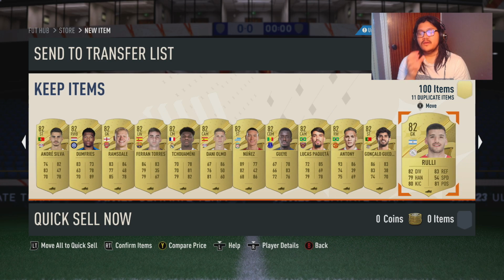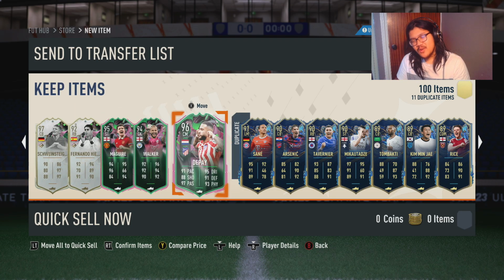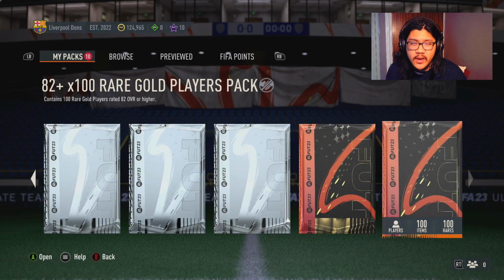Oh, that's bad. Van Dijk, 98 rated, CDM shapeshifter from Liverpool, from Netherlands. Come home. I mean, okay, Schweinsteiger is not bad. The fact that we didn't get a footies is bad, but Schweinsteiger ain't bad. No Van Dijk still though. Eighth 82x100. Our first new one. Let's see what we can get, I guess.